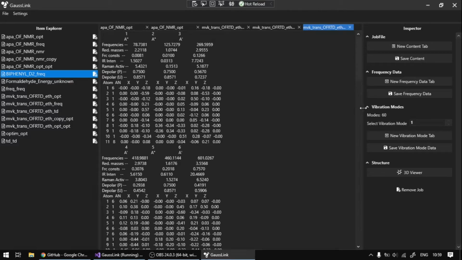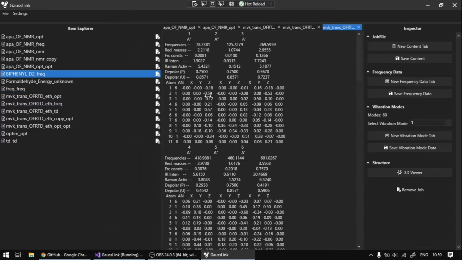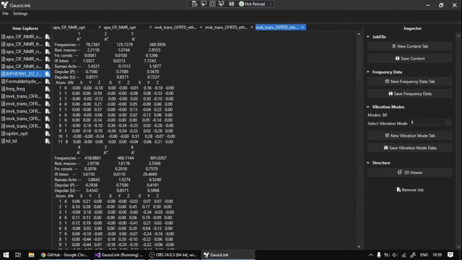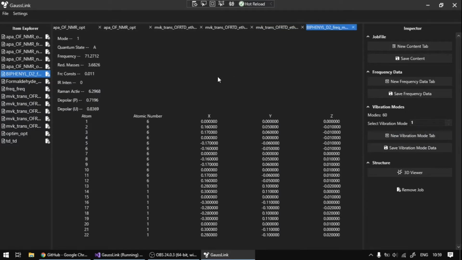I don't know if I mentioned, but these panels are all scalable, and the UI updates accordingly. So as I was saying, the selected vibration mode by default is 1, and you can open up a new tab, and it shows you all the data for that one vibration mode.